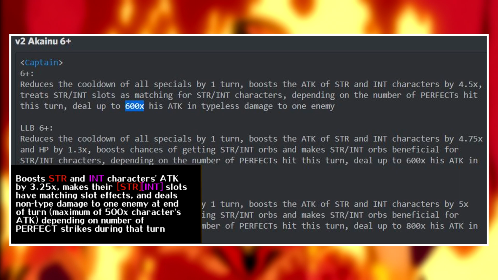Now that is the basic captain ability, but he will also gain level limit break with his super evolution, so let's go through that. Again he reduces the cooldowns, he boosts the attack by 4.75 times, so even better, and he now can boost HP by 1.3 times, so the level limit break also gives you a very helpful HP boost.